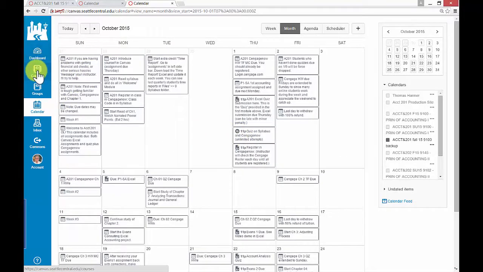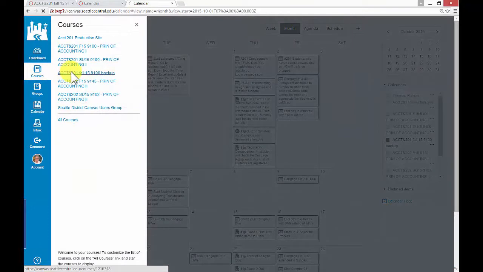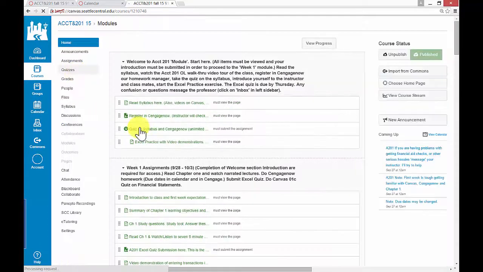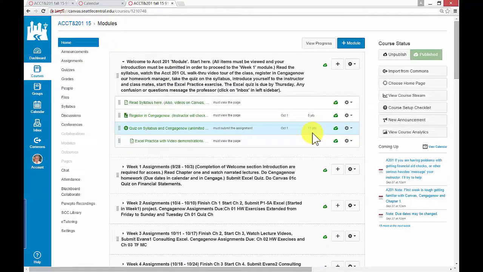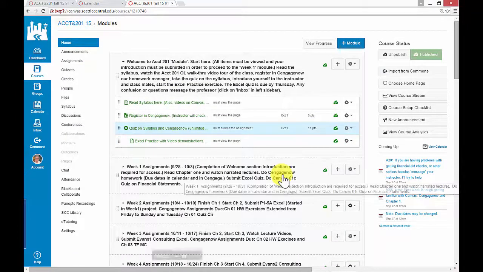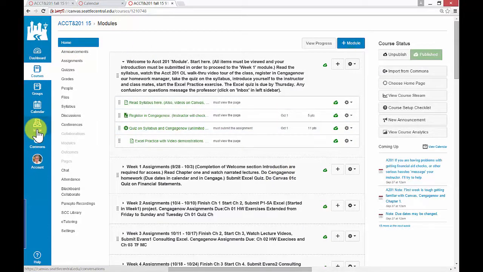Now I'm going to come back to my courses and Fall 201, and come back to the home screen there. All right, so there we go. Now, the other thing in this far left sidebar is the inbox. That's where our email communication is for the class, and that's what I want you to use to communicate with me as your instructor during the quarter, because that way I keep all of our conversations in track right here, and I will respond faster if you send me messages through the inbox than if you send it to my email site.